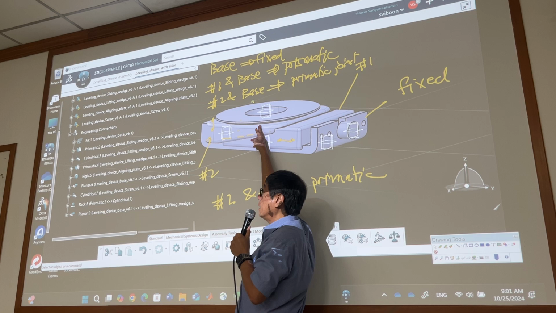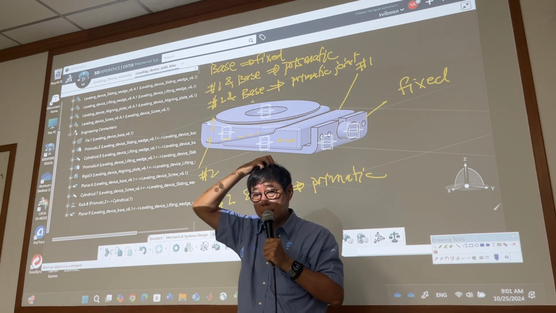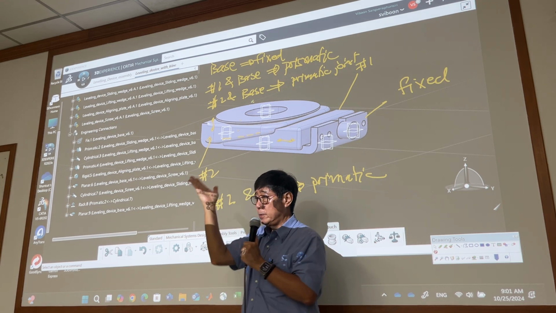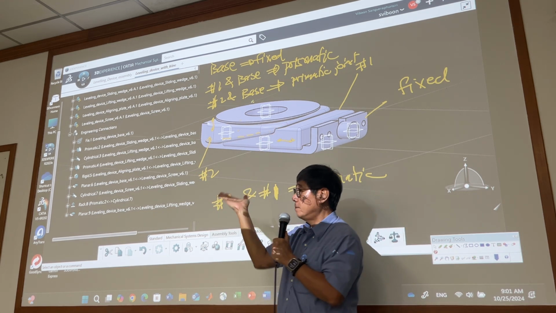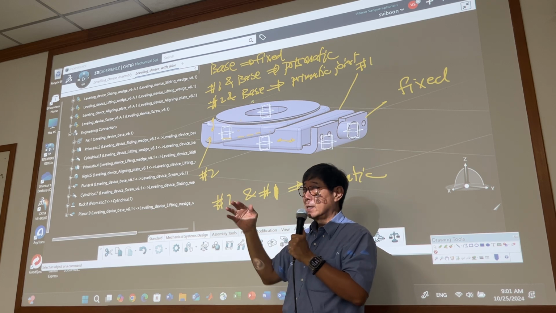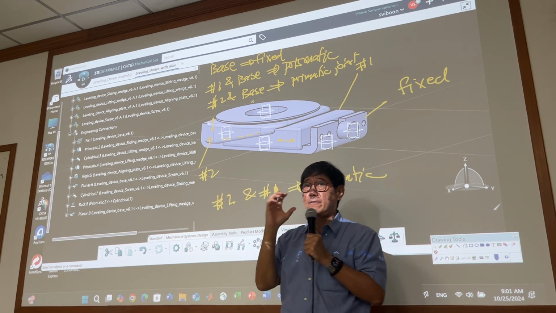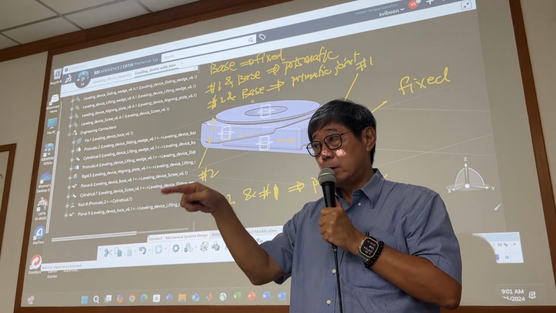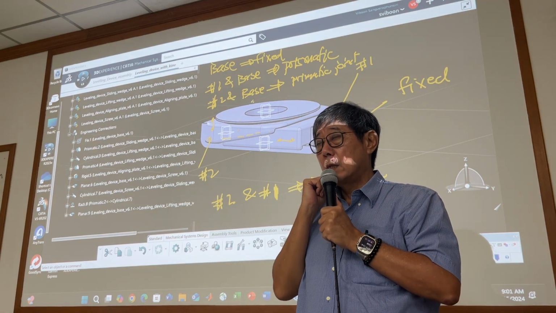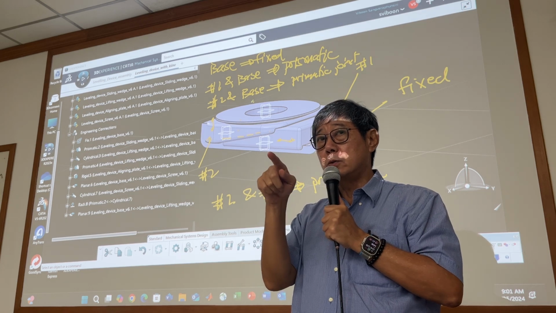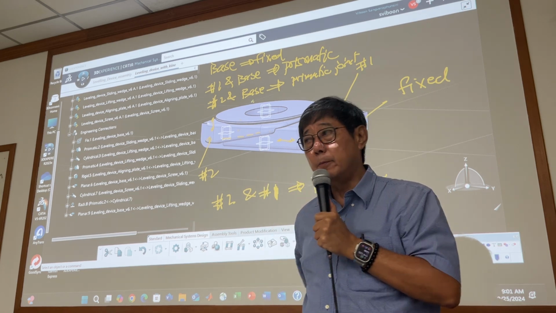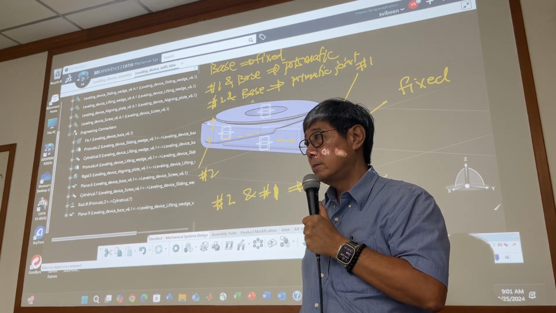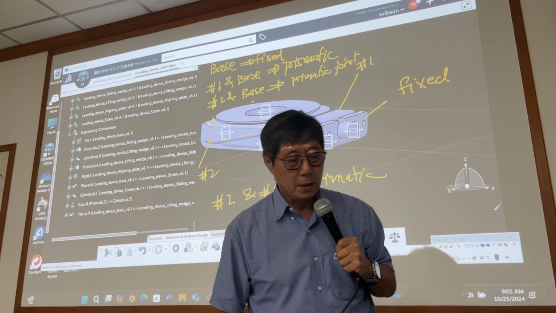One thing that I would like to mention to you is that the surface of this one and the surface between the cone shape, this convex shape, and the other side as well have to be perfectly coincident. You have to model as I recommend. If you don't follow my recommendation, you cannot make them coincident together. Okay?